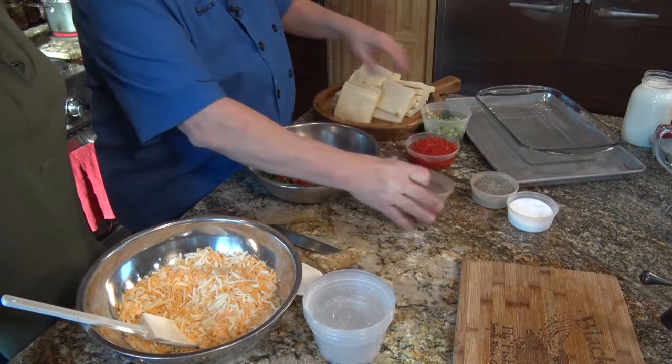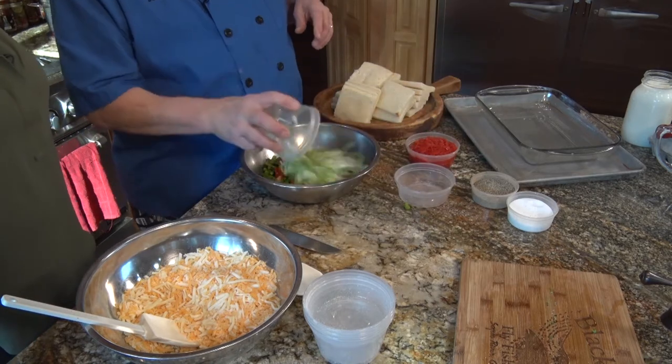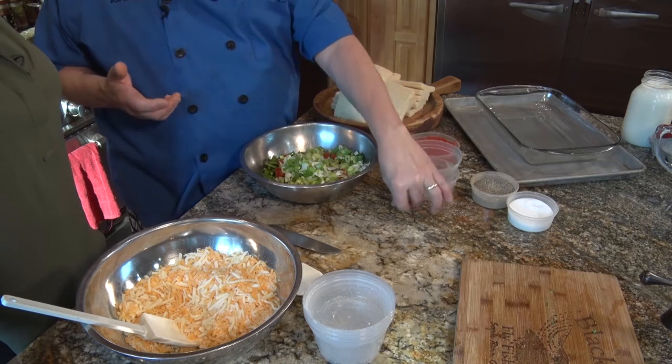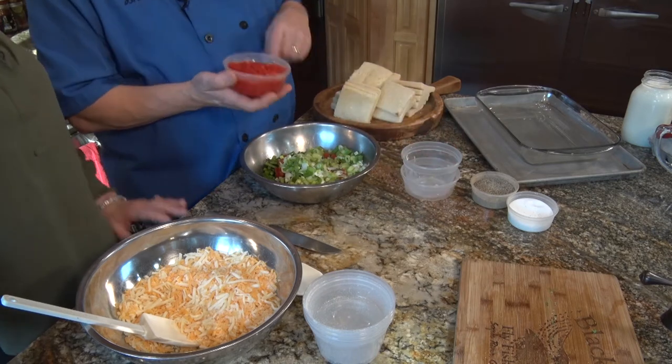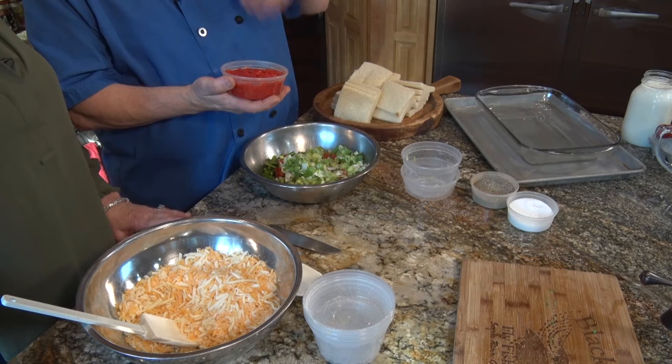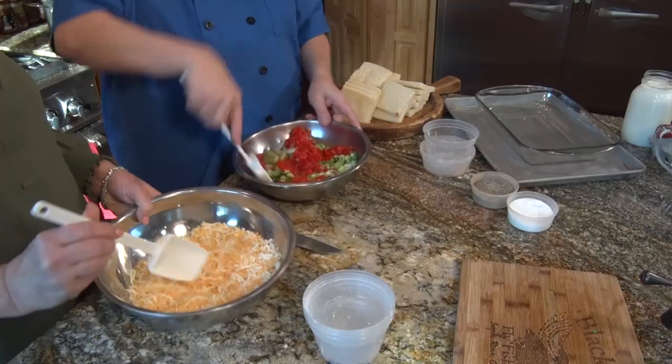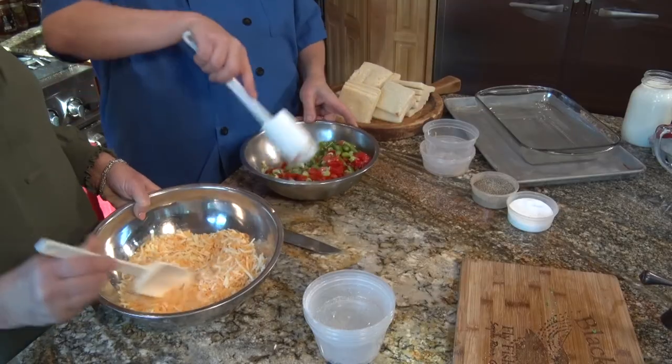I make 170 flavors of cheesecake from scratch, and 37 flavors of hummus. We ship cheesecakes all over the country. The asparagus should be about half inch to three quarters of an inch long segments, diced up. To the asparagus, I'm going to add Roma tomatoes — seeded and diced up — green onions, and roasted red peppers. This is what I call a Christmas Day Strata because it's so much red and green. If you want to blister your own red peppers, it works great, or you can buy them off the shelf at Ingalls.